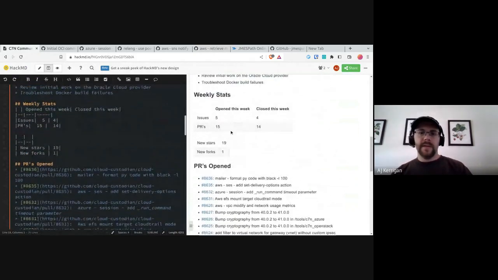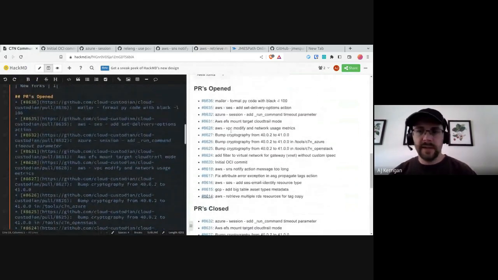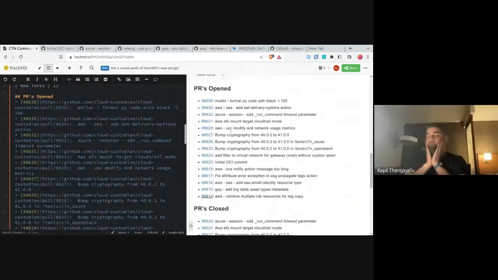I think that's it, unless there's any follow-up discussion or other issues or PRs that folks want to talk about. Black Ken took up the mailer formatting, so I think that's probably going to go through separately than the formatting of the rest of the tree.